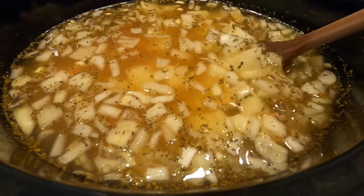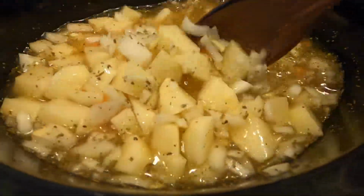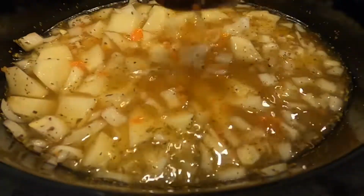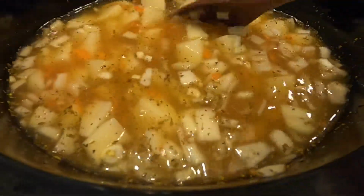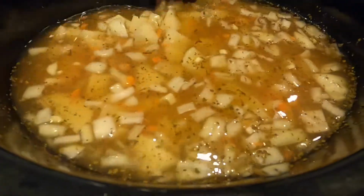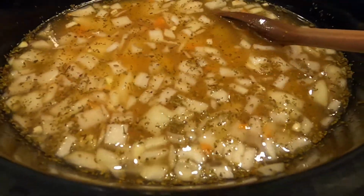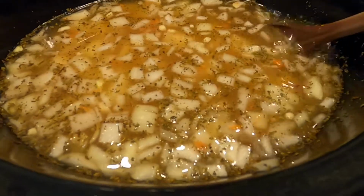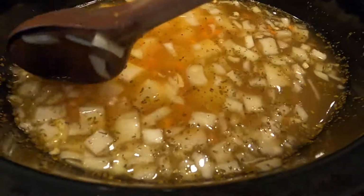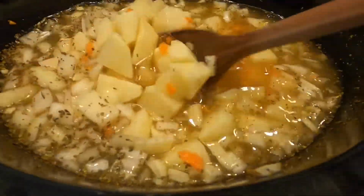Okay, so you can kind of see the difference. I added 2 more cups and I just did water because my broth is really well seasoned. And so one thing I'll share with you too is you can actually add meat to this if you want to. You can add cooked bacon, you could add chopped ham. I've done a bunch of different things. And so this time though, however, I'm just going to keep it straight up potato soup with no meat. So just keep that in mind.